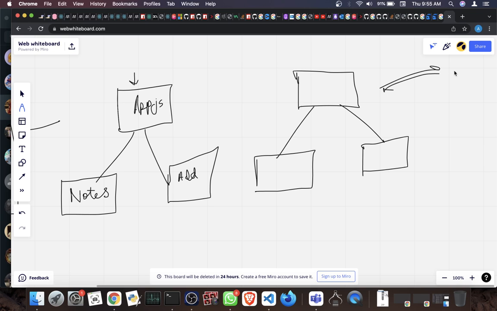Because let's say here is a database. So let's say you wanted to add something, you will make a post request through this component, right? And change the data in the database. And then whenever you want to see all the notes, you can go to the database and fetch it.